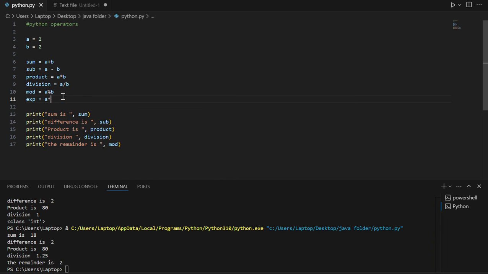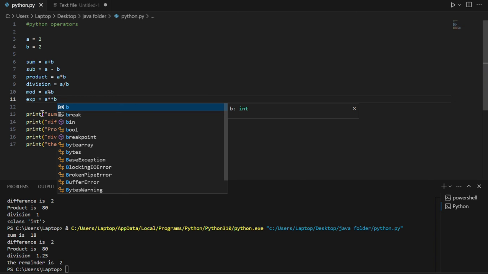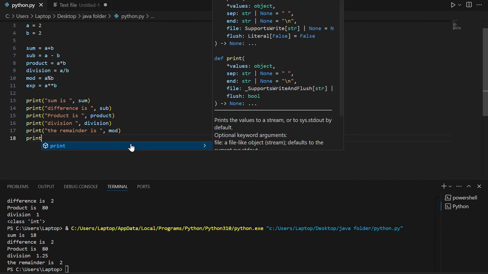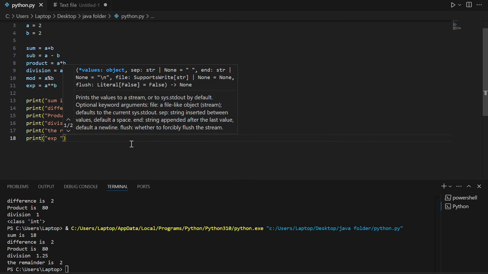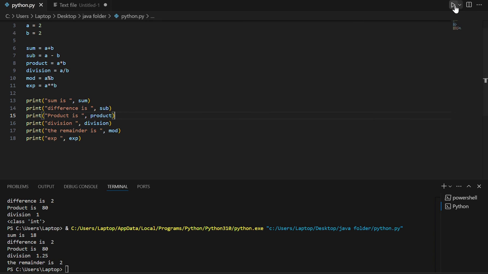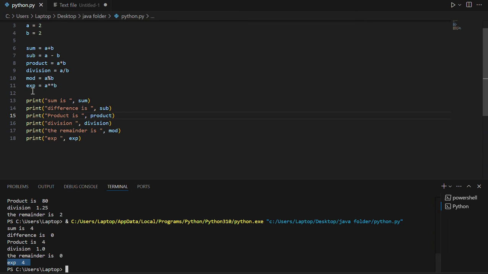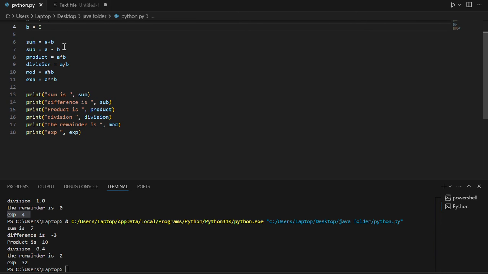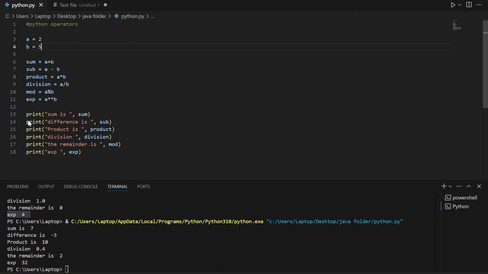So A star star B. This means A raised to the power of B. Here we got 4 because 2 raised to the power 2 is 4. If we do 5, we'll get 32. So this is addition, subtraction, multiplication, division, integer and float, modulus and exponents. So these are the basic operators used in Python.